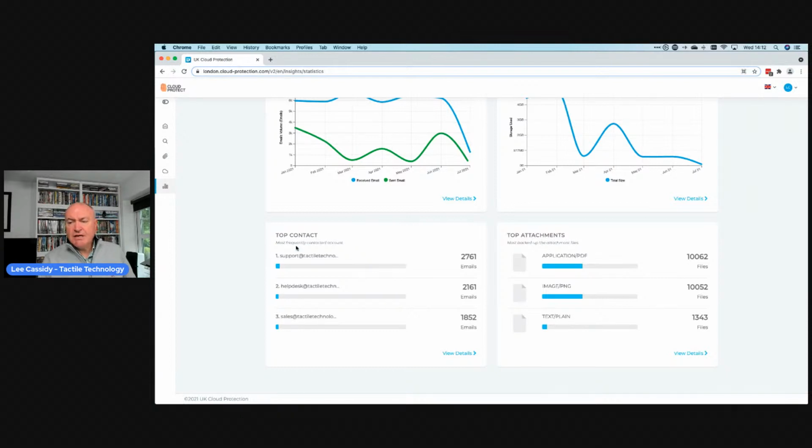And also we can see who the top receiver or sender of email is. And in this case, it's actually going to be some of our group accounts. So support and help desk are getting much more emails than individuals, because they tend to be email buckets where we send lots of information into them, to see those. So, quite interesting information we can see on the back of that.